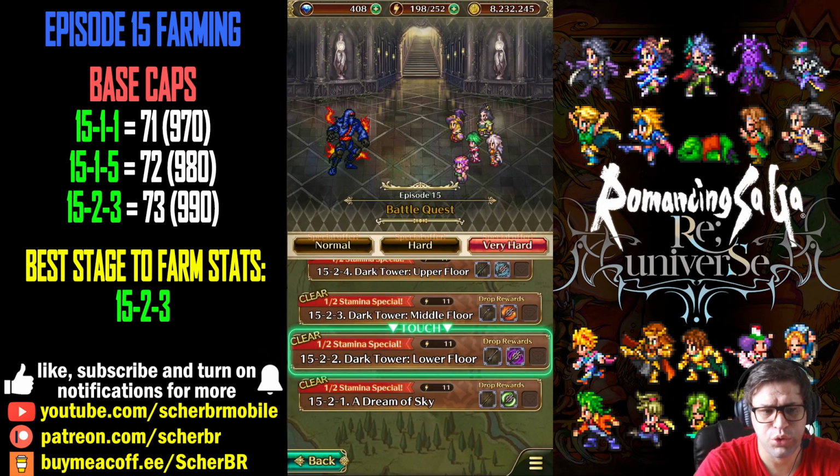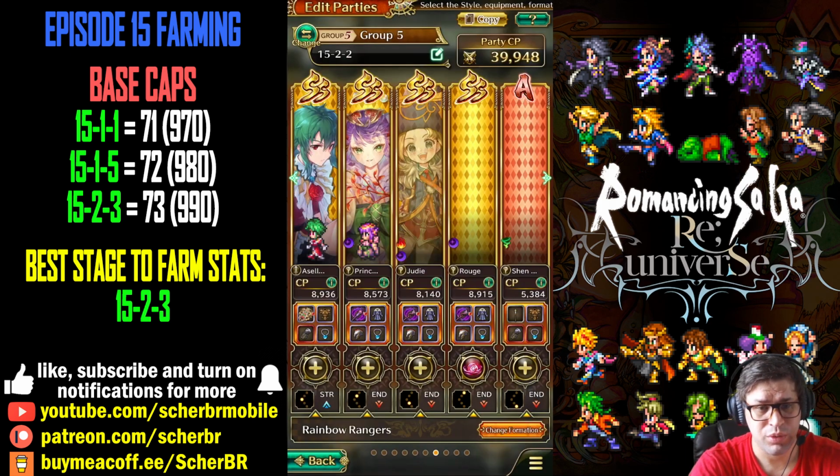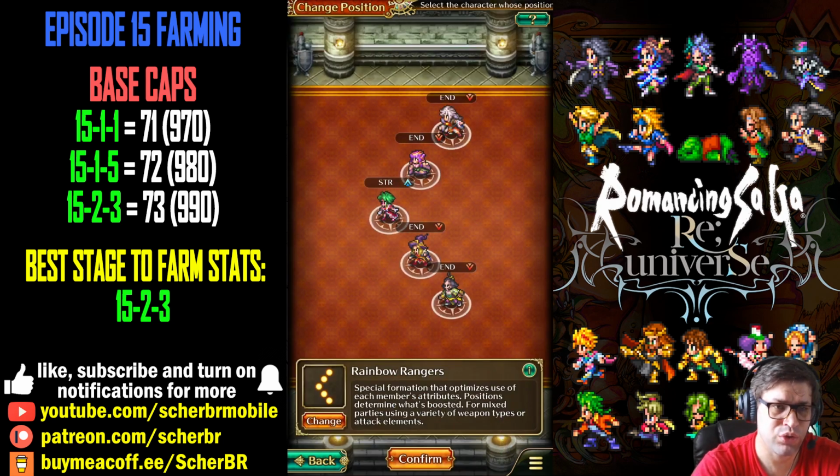Next stage is 15.2.2, and in this stage the enemies are weak against Slash and Moon. So I'm bringing Moon mages because it's easier to use AoE attacks with them. We don't have many AoE attacks for Slash damage dealers, so I have the Rainbow Rangers formation with Acelus in the front. And the 3 mages here, Judy is getting agility and Rouge is getting intelligence.